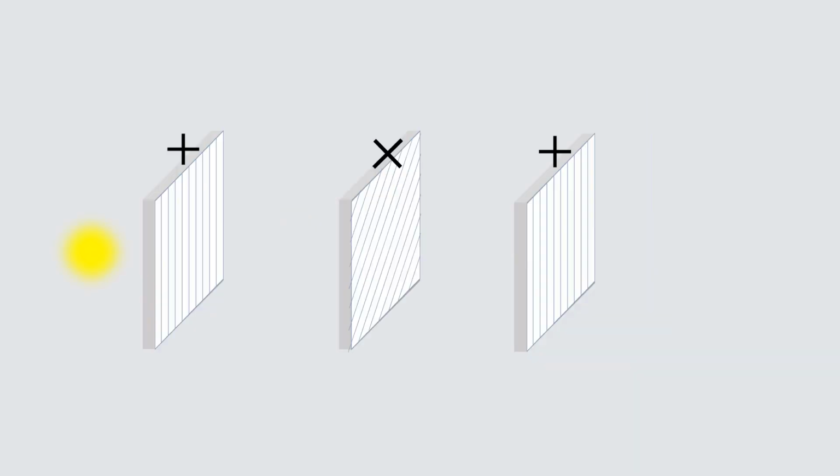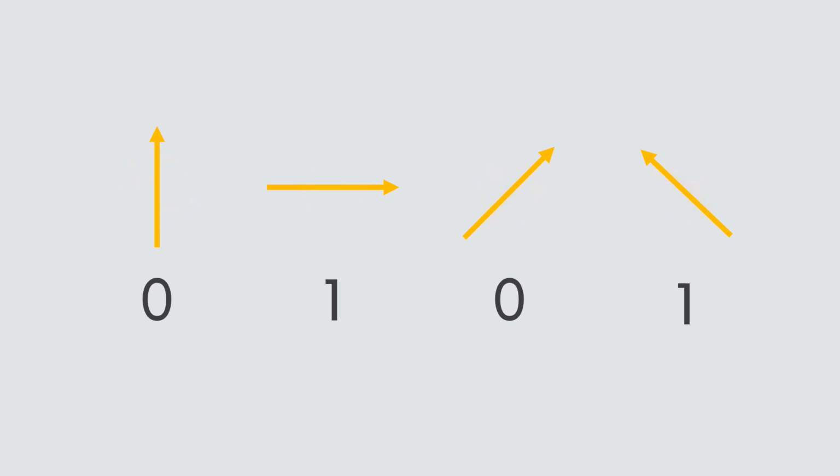Let's see how the direction of photon spin changes as it passes through the filter. To translate photon spin into a key, a photon with horizontal or this diagonal spin means 1, and vertical or this diagonal spin means 0. We will simply notate the direction of photon spin as an arrow from now on.